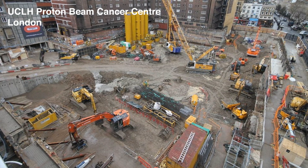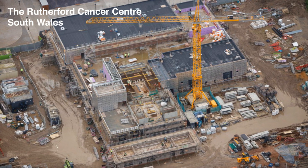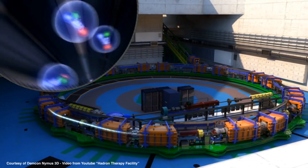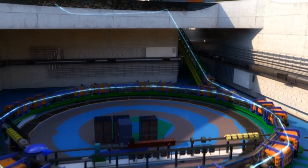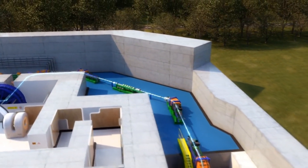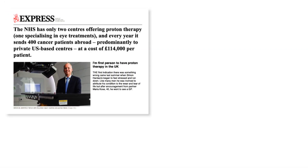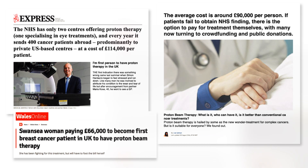This is because the current proton therapy accelerators are very cumbersome and require huge and expensive bunkers. The time needed for building these facilities, and their cost, which can easily be above $100 million, is largely explained by the fact that all current accelerators accelerate protons in a circular fashion. To protect from the stray radiation caused by absorbers, and to support rotating gantries weighing up to 150 tons, thick shielding walls and structures are required, which can often only be fitted in large greenfield sites outside of city centers. As a result, the treatment cost is prohibitive, and only a minority of patients have the opportunity to be treated with proton therapy.